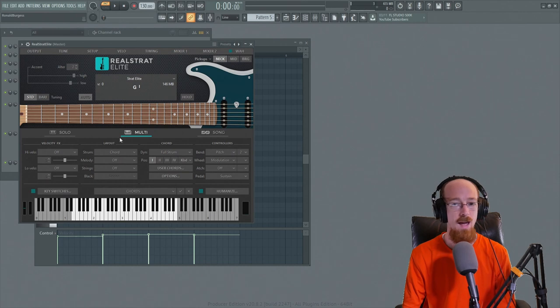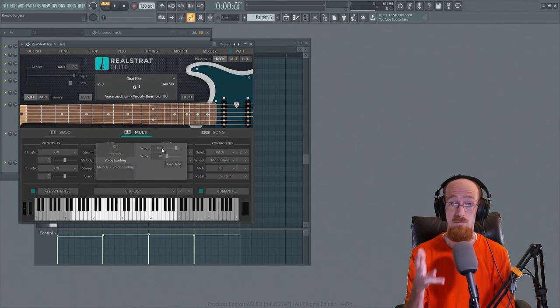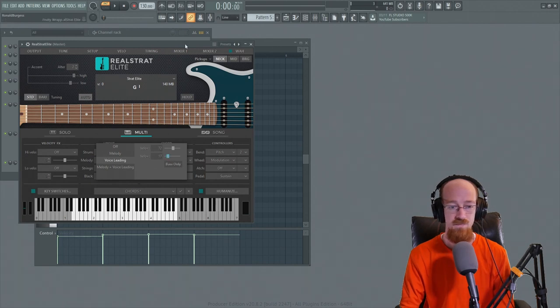Very nice, very cool. Let's say we want to add some little melody bits on there. Well, they've got this melody option here. If we come in here, I'm going to go to just regular melody, I guess. Now we'll go voice leading. In voice leading, if a note is below this velocity, it will become a melody note, meaning it'll be interpreted differently. So I'm going to lower this just a bit, and I'm going to apply some makeup velocity. We're going to be playing notes softer, so we need to add velocity to them afterwards. At first, it's just to tell the VST this is a melody note, and then afterwards you add some velocity back so that all your melody notes aren't super soft. I'm just going to give it like 50 or something, and maybe a little less, somewhere in there. I don't know. We'll see when we get there.